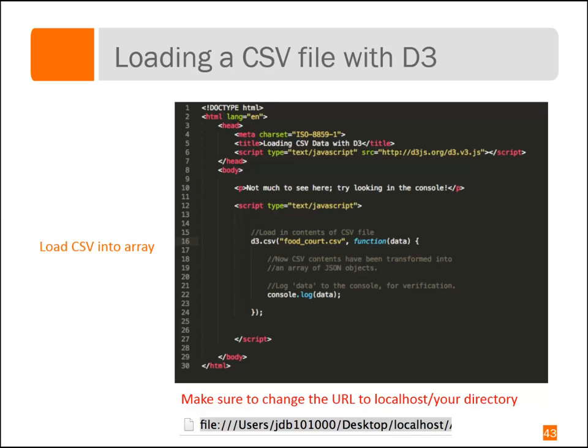Now, just as a reminder, you want to make sure to change the URL when you run this particular piece of code to localhost for your directory. This is where we're going to start using WAMP and MAMP so that we have our own little personal web server, and we will need to make sure that we're using our local host directory. Okay, so let's go take a look at it.